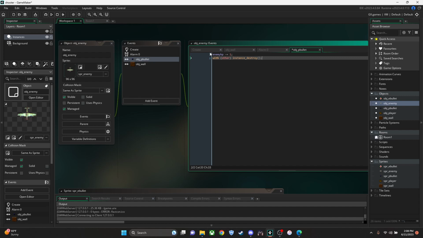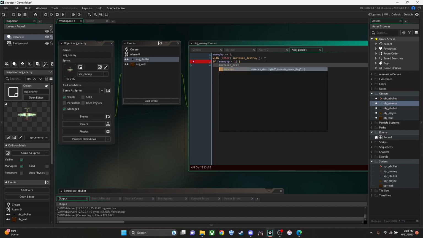Okay. So we're saying here when the bullet hits, it'll bring enemy HP down to 1, and the bullet will destroy itself. And then here we'll say if enemy HP is less than 1, we'll say instance destroy, and this will affect the enemy.